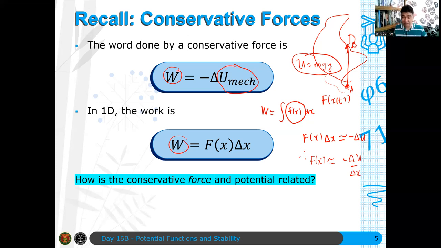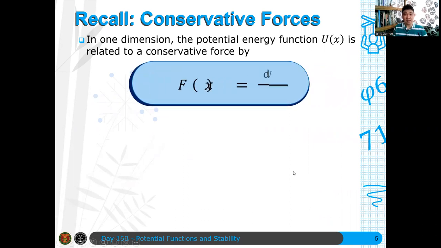It just means that approximately, again, this is just an approximation. There is a more exact expression. Force is just the change in potential energy per distance. Pwede mong isipin ganon. Now, a more general expression is this: if force is now a function, then the force is the negative derivative of the potential energy with respect to distance. Again, we're dealing with displacements or positions here, x, not time. Hindi yan dU/dt. Hindi yan time dependence. That's position dependence. Clear tayo dito?